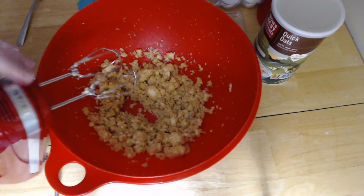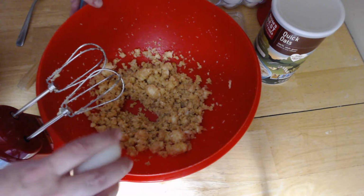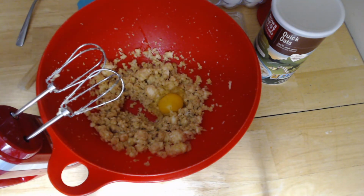Okay. Now let me mix another egg in. Yeah, I usually set it out, Gertie, but I didn't even know I was going to make this when I originally thought tonight. But then I thought, I want to make something else because I feel like the daggone peach cobbler's too fast. So I decided to make this too. So that's my fault for not setting out the butter soon enough.